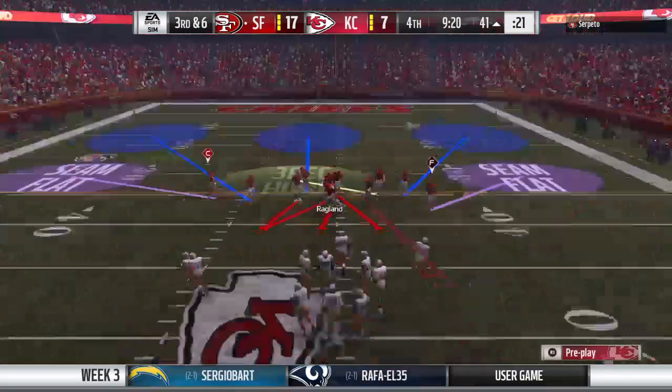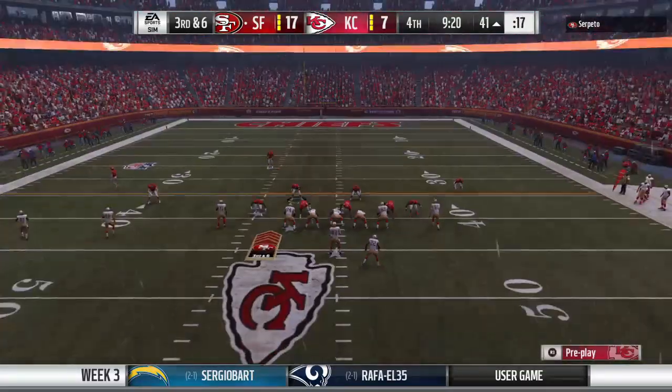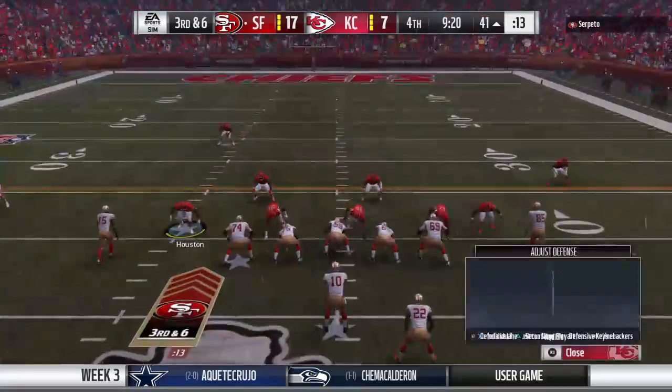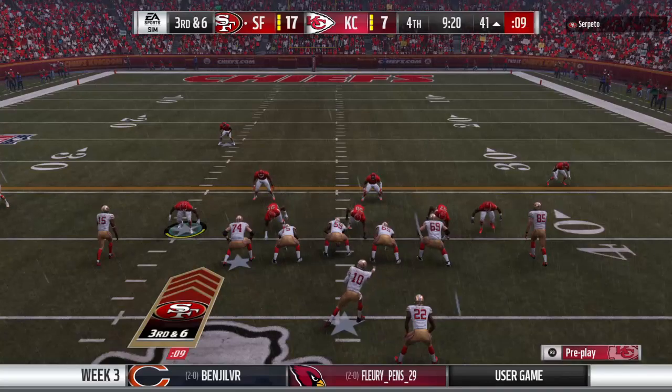The Niners on 3rd down. 6 conversions and 9 tries. They've done a great job of picking these up. This will be 3rd and 6. 13! 21.